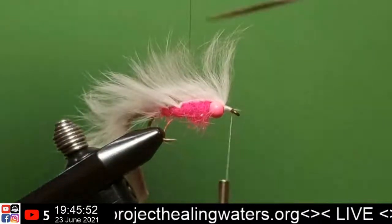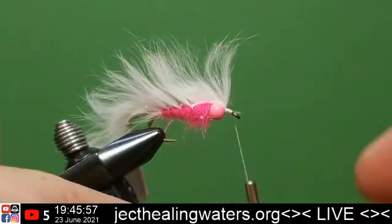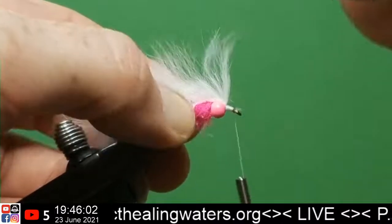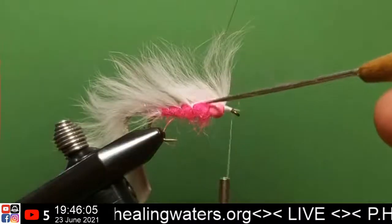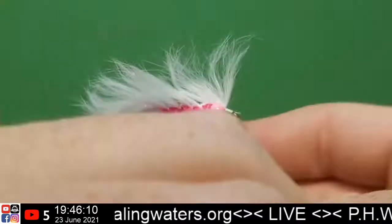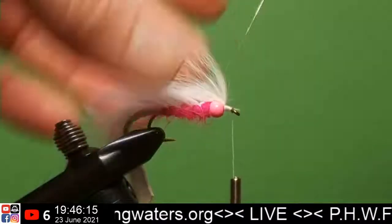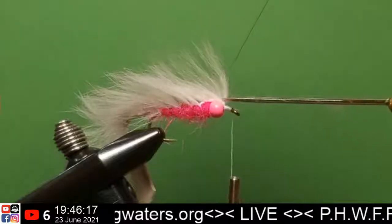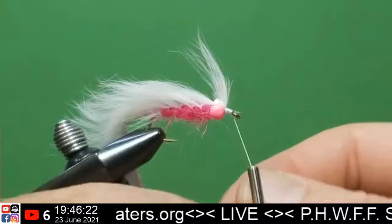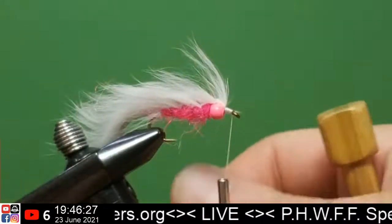Remember, if you're getting too much of the material rolling over as you are wrapping your wire forward, wait until you add tension until you pull up. But be careful, don't pull it right out of the vise. And we'll cross it over at the top. It kind of uses that little Zonker as a little padding and kind of a little bit of a camouflage spot.